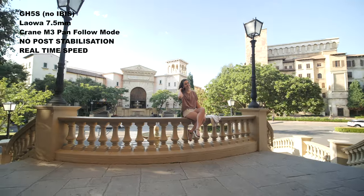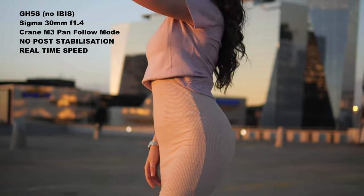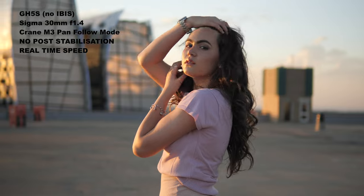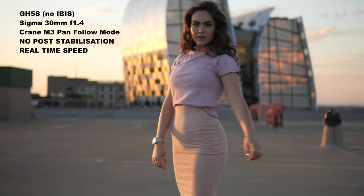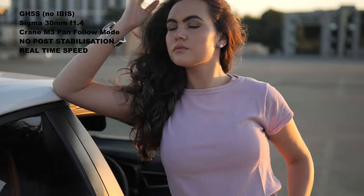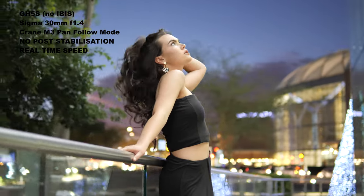I want to make it clear that gimbals are very dependent on how well you balance them. If you take an extra minute setting up your gimbal, you will get far better shots. Here is some real-world footage from the shoot — these are the shots you saw in the beginning from the little edit we made. Keep in mind, a lot of these shots were rushed as we needed to get from location to location, changing outfits, chasing the lights. Like most gimbals, the Crane M3 does not like the screen flipped out to the side — you're better off looking at it straight on or using a monitor.